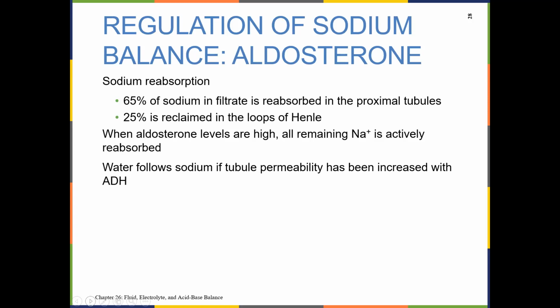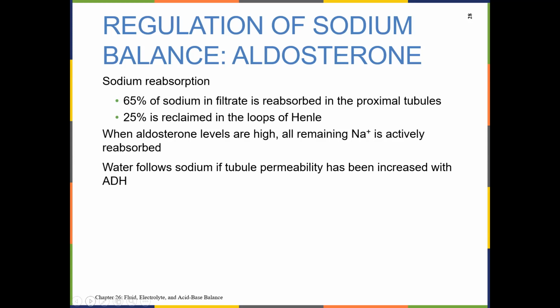Now, how do we control our sodium? Well, aldosterone plays a big role here. We use aldosterone to recover a lot of our sodium. What's the filtrate? The filtrate is plasma. Plasma is salt water. We recover 99% of all the water that goes through the nephron. We pull water and sodium out at the proximal convoluted tubule.